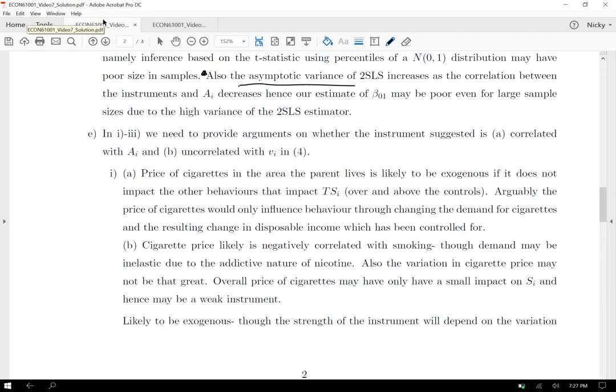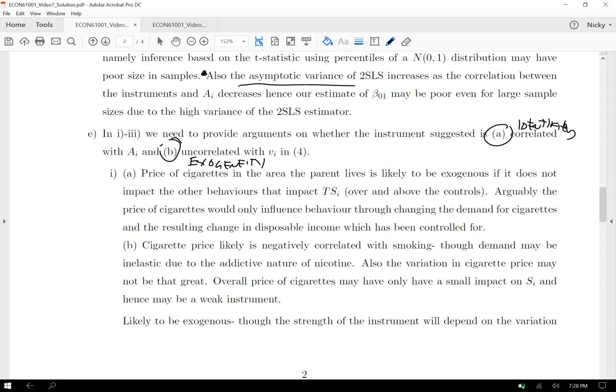Okay, so we're now looking at an instrument for the number of cigarettes smoked. We want something which is correlated with how much a person smokes but is uncorrelated with other factors like diet and parenting skills and so on. Well, do we think that price? Again, there's no right or wrong, right? In order for it to be valid, we need it to be correlated with smoking, identified, and we need it to be uncorrelated with the error, these omitted factors. This would be the exogeneity assumption. So B is justifying it's exogenous, and A is that it's identified.